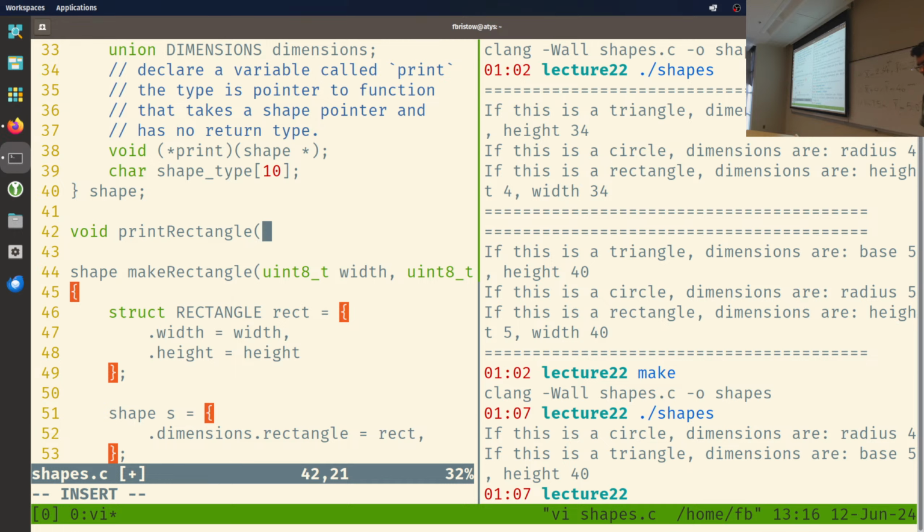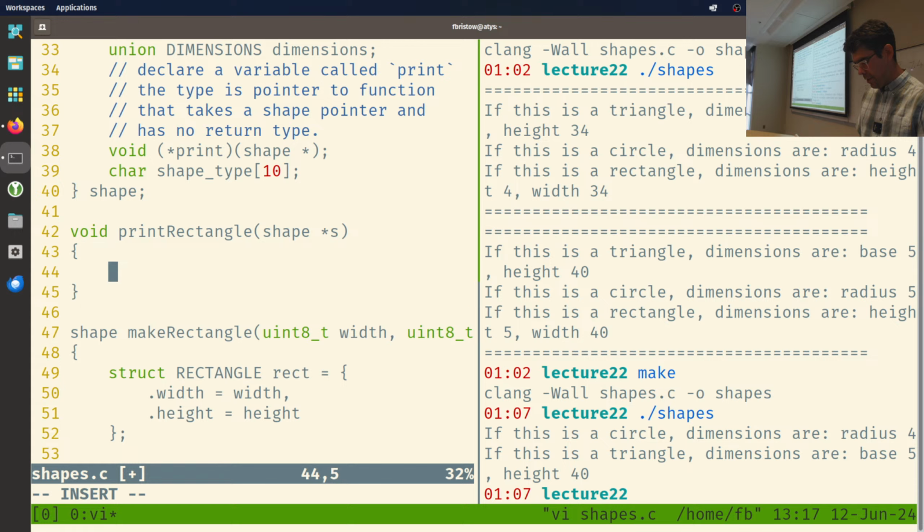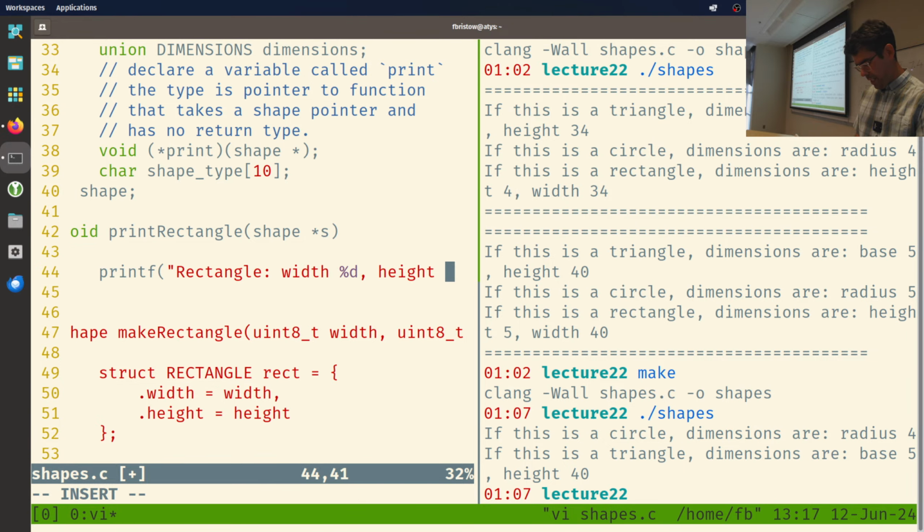It's going to take as input a pointer to a shape that I'm going to call S. And inside of this, I'm going to printf rectangle width %d, height %d.